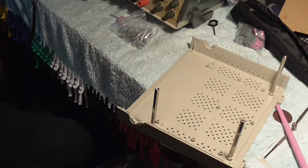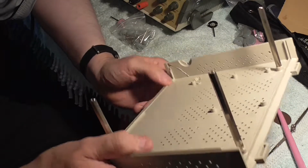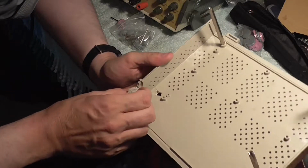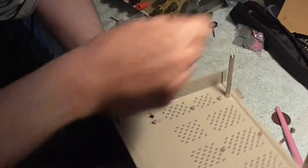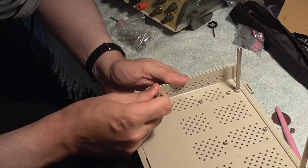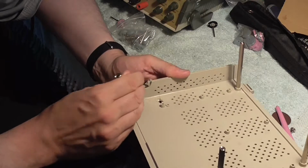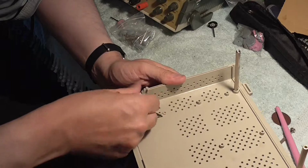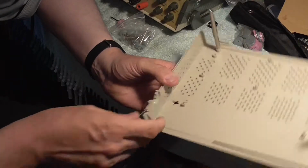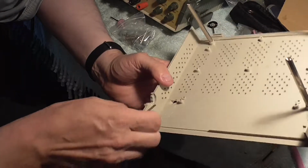Right, that's got it. So what we've done is we've smoothed out the channel there and this bit here. Brilliant. Fantastic. Just got to get rid of the burrs. It's not going to be 100% perfect, but it'll be better than what it was.